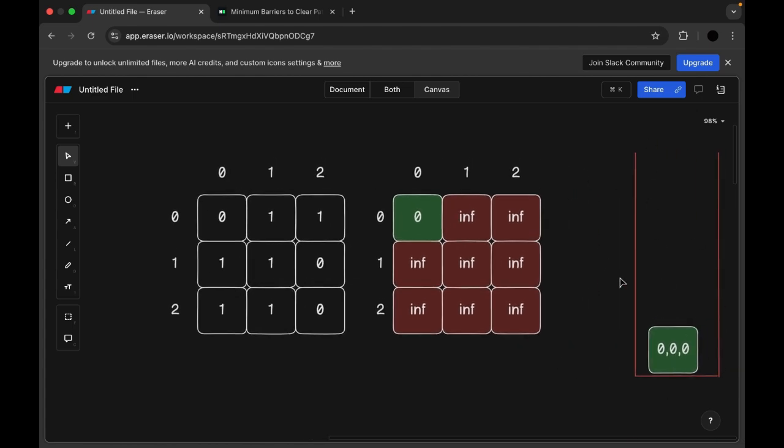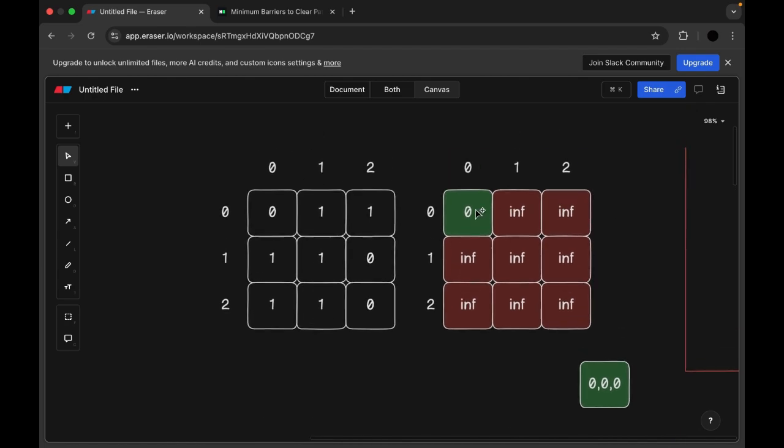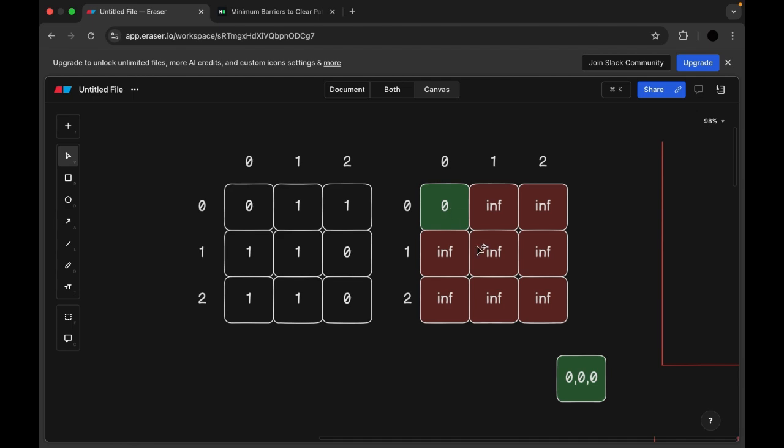So this is the queue. This grid is initialized with infinity, and the very first element is 0, the initial cost, and here this represents the x and y coordinates, and the last number represents the value. We pop this element out from the queue, and from this cell, 0 comma 0, we check all four directions. We cannot move up or left as they are not within the bounds of the array. So we move downwards.